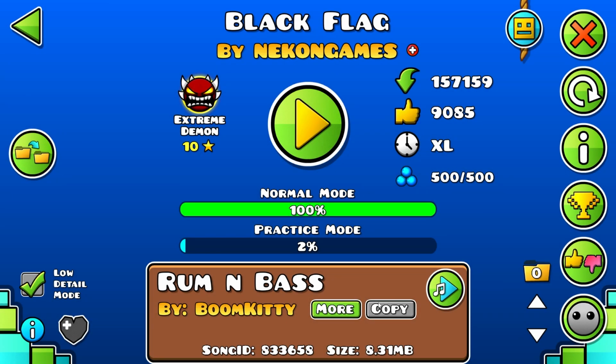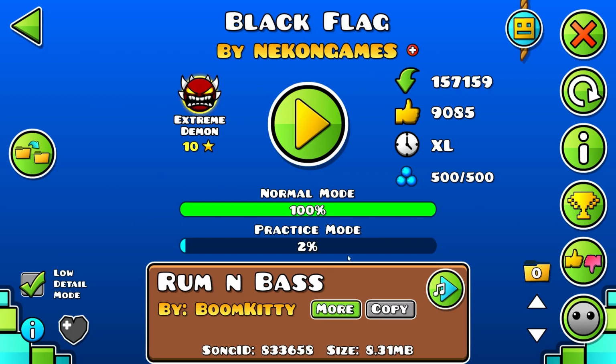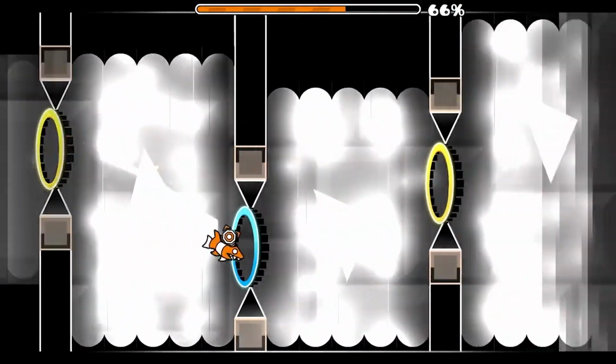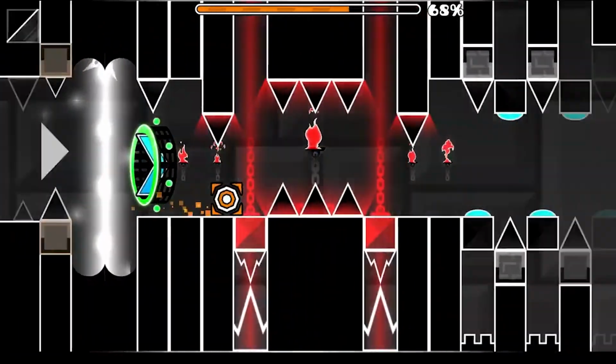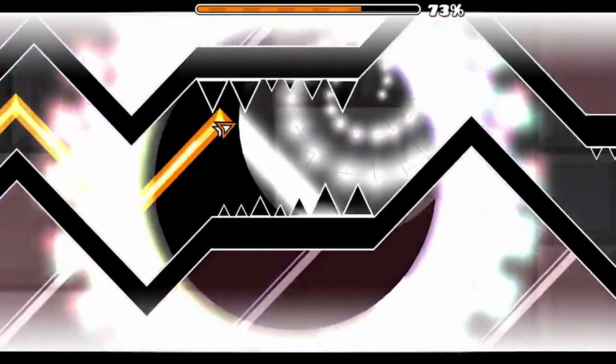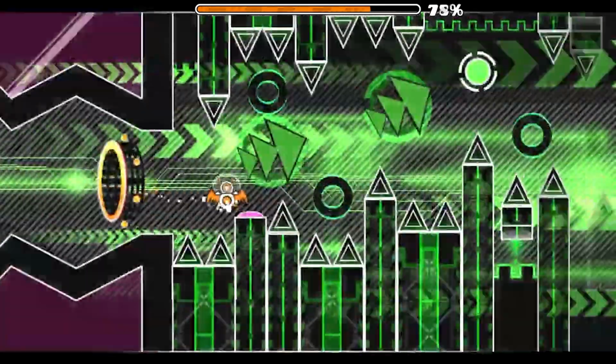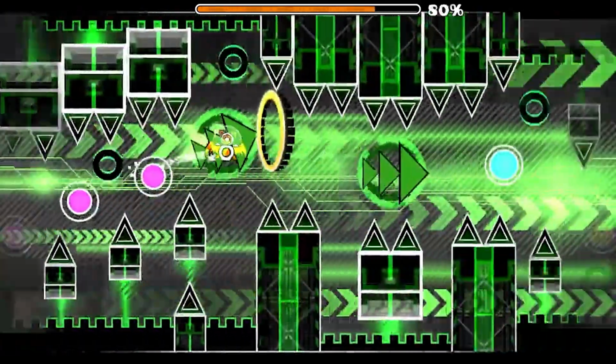So I technically beat this Extreme Demon without even playing it at all. As you can see, I have 30 attempts and 82 jumps, and somehow still beat it. So how does this affect you? Well, first, if you're that type of person who doesn't actually care about beating the Extreme Demon legitimately, then you can just do this on your phone and keep going into the game and pressing low detail mode until it just deletes the level, because I guarantee you it will happen eventually.